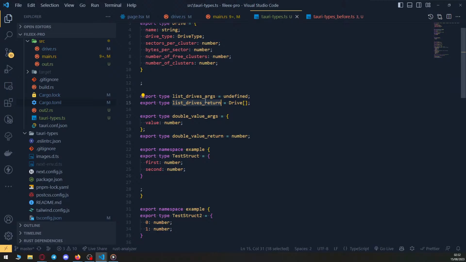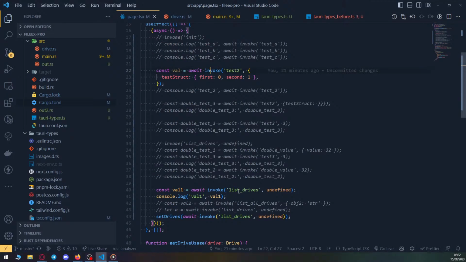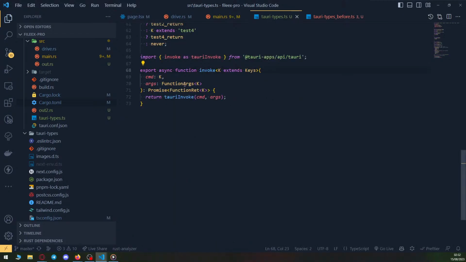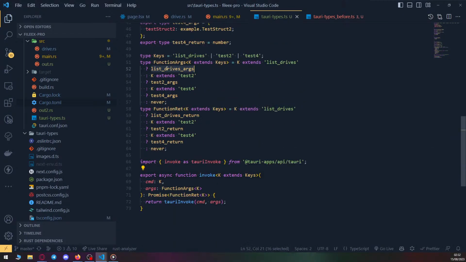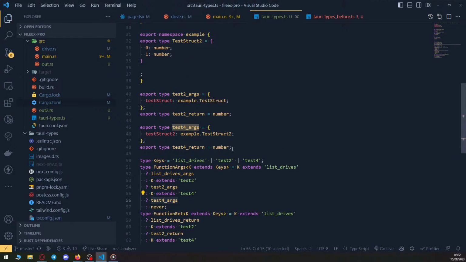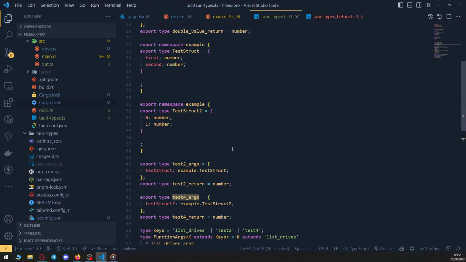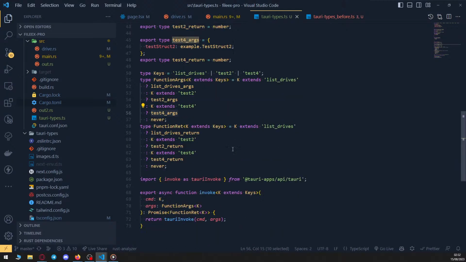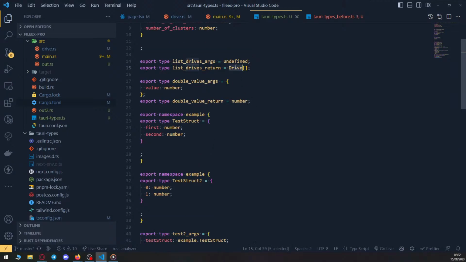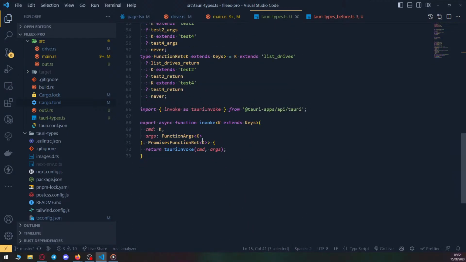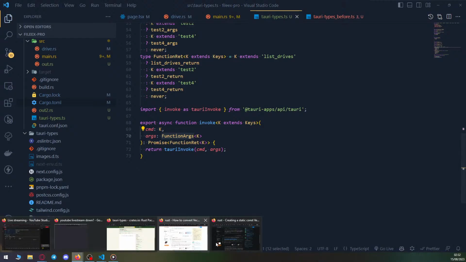Now, what does list all files? List drives returns, wait, list drive. List drives return what? Just the drive array? Can I create it right?